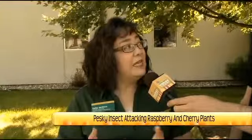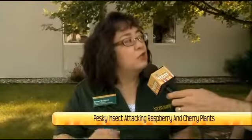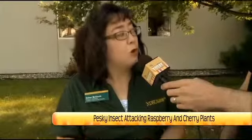And how does it attack the fruit specifically? Well, specifically, it has an ovipositor. I like to think of it as a secret weapon on this tiny little insect. It's like a saw on its abdomen. It uses this saw to drill into those firm, ripe fruits, and it will then lay its eggs, 1 to 3 eggs per hole.